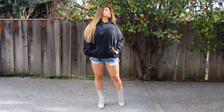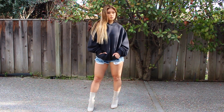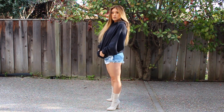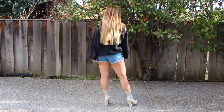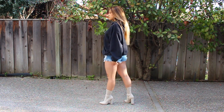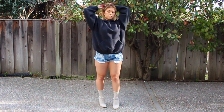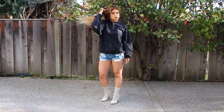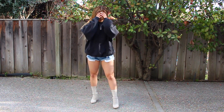For my last look, it is the most simple and easiest outfit ever. I stole my boyfriend's big black hoodie, threw on some shorts, slipped on my favorite ankle booties, and called it a day. Big baggy clothing has been really popular lately and I love it — it's so simple but so freaking cute. I think edgy style means putting items together and pairing them in unexpected ways, and most importantly, wearing it with confidence. It's all about having fun with your outfit, so don't forget to push your boundaries.